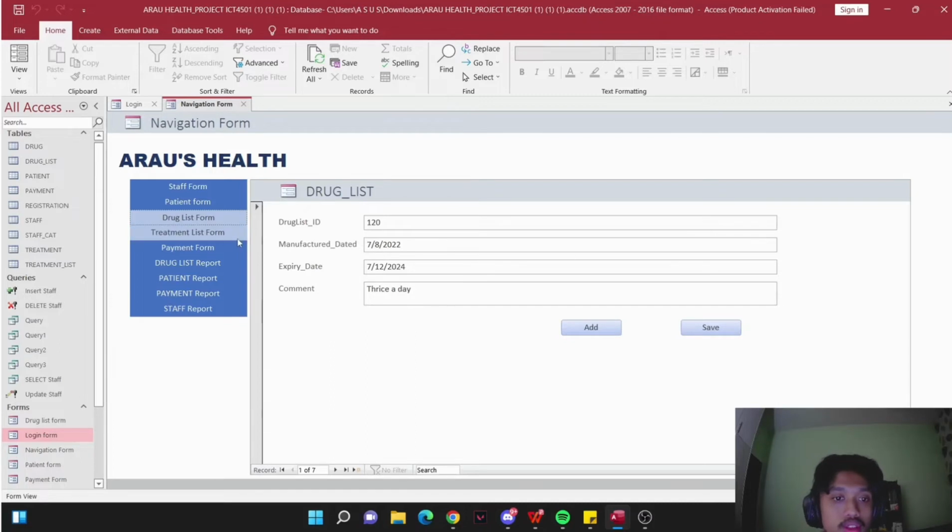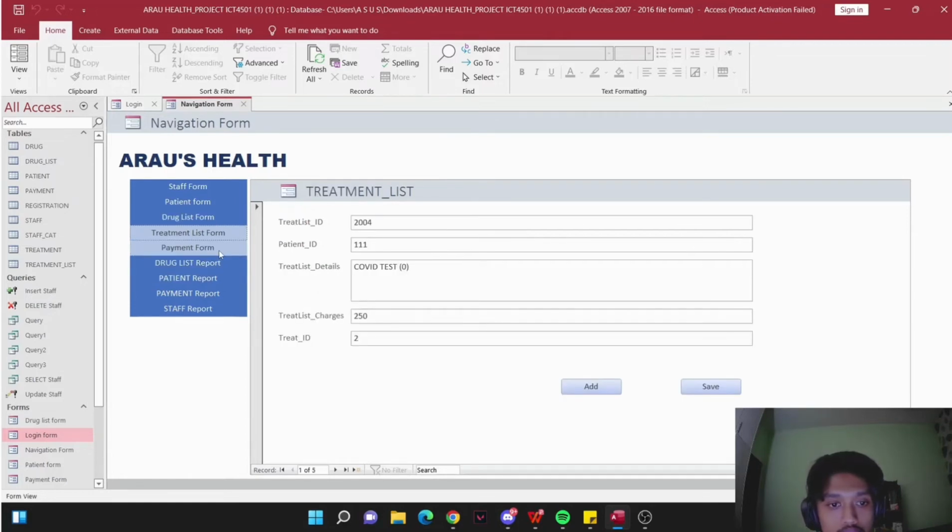For drugs, we have the drug class ID, the date manufactured, the date expired, and the comment. Usually for the drug, we put a comment about how many times the patient should take the medicine, so that they don't forget or over consume it.